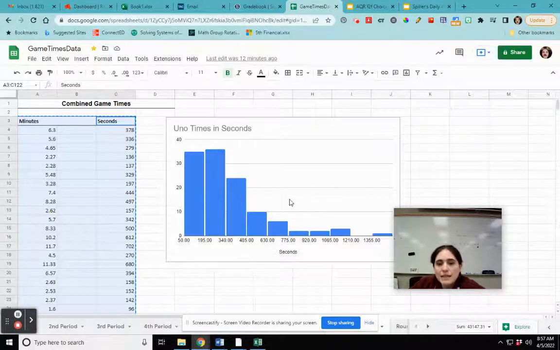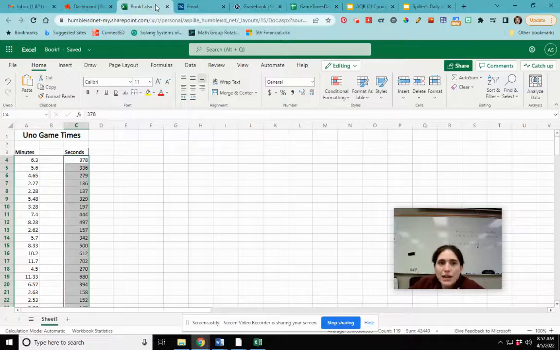Okay, so we created this in Google Sheets, and now I want to show you how to do it in Excel. I'm using Office 365 for this because the students at our school all have subscriptions to this because the school pays for it. So I figure you probably have access to this. The way you do this in the full version of Excel is pretty much the exact same. Now, personally, I prefer the full version of Excel. They should totally sponsor me because, yeah, I like them.